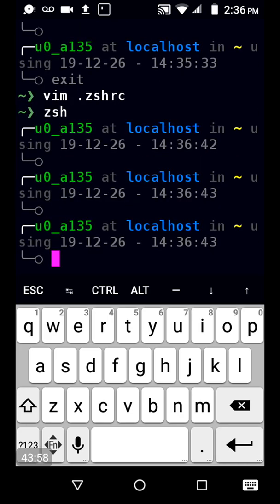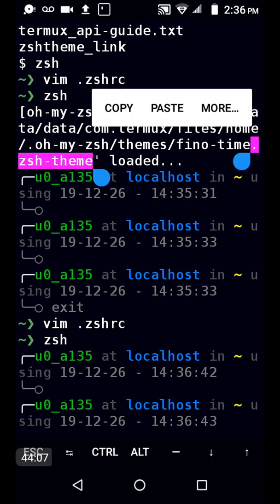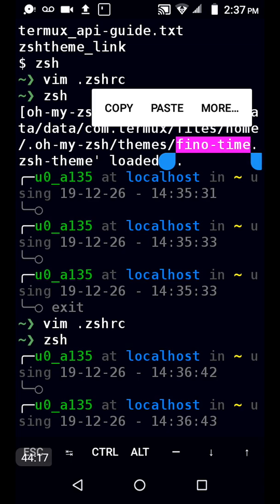As you can see, it's working. So the name is always sort of hidden in between, right here. That's what you write. You don't type in the dots or the ZSH dash theme. You just type in whatever's right before the dot ZSH dash theme, which is this final dash time.